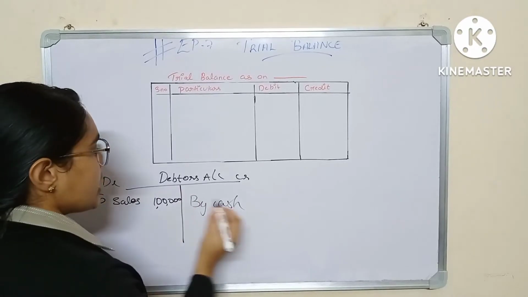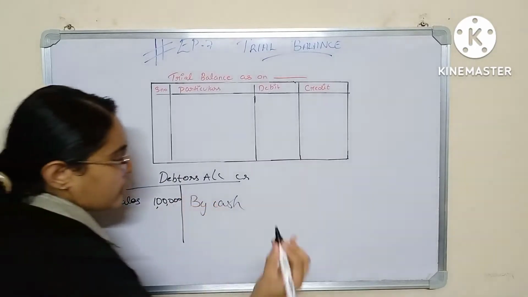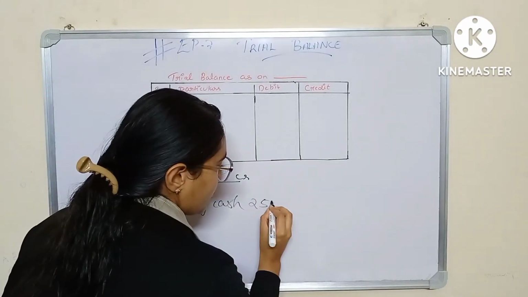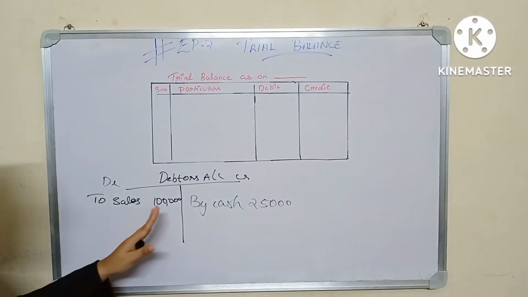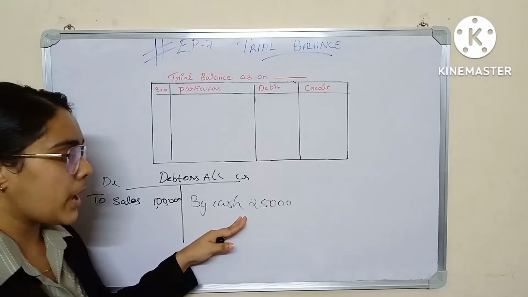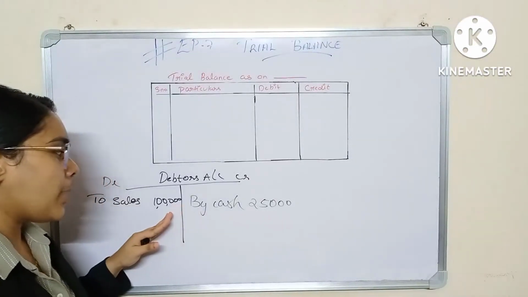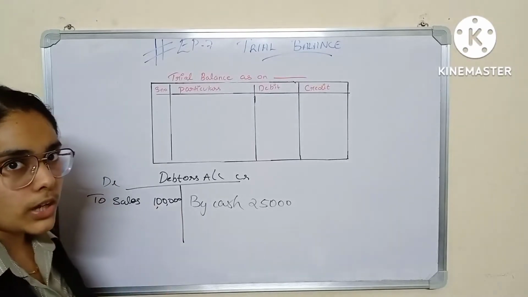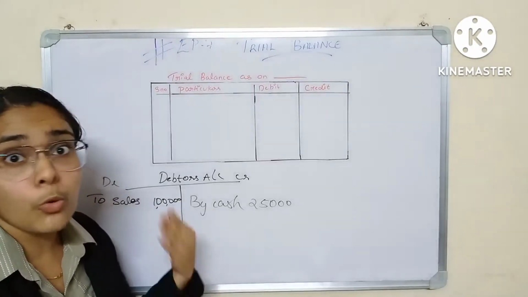Okay, so you will write how much amount. Suppose 1/4 of the amount of 1 lakh is being received by you. Then what will happen? You'll write 25,000 here. You have to receive 1 lakh, for which you have only received payment of 25,000. Please keep in mind, you are supposed to receive only up to 1 lakh and not more than 1 lakh. They are not going to pay you more than 1 lakh.